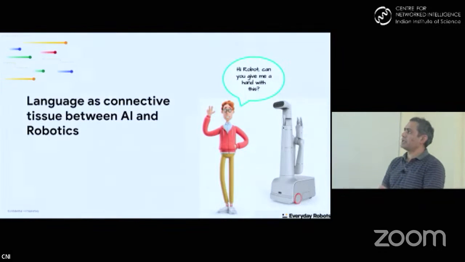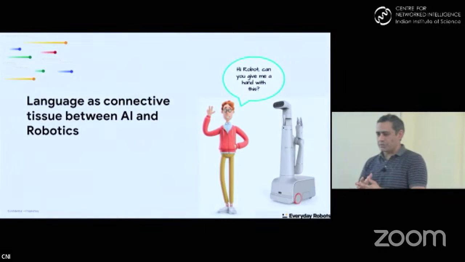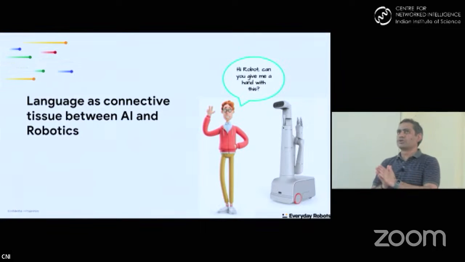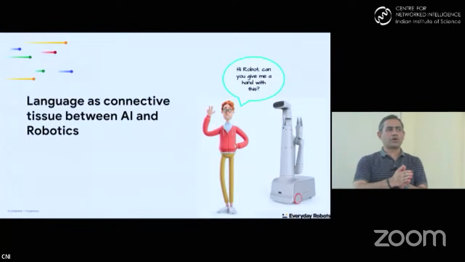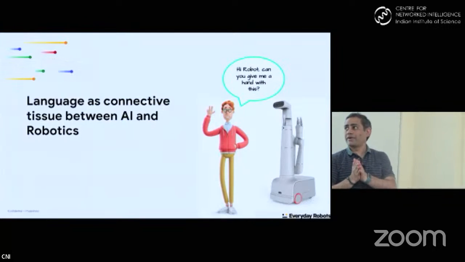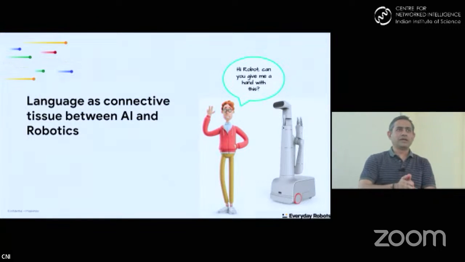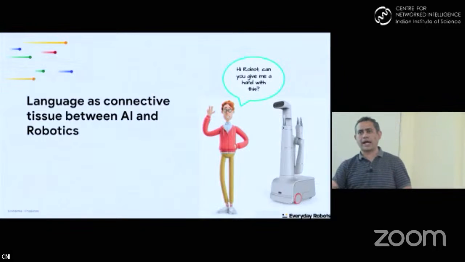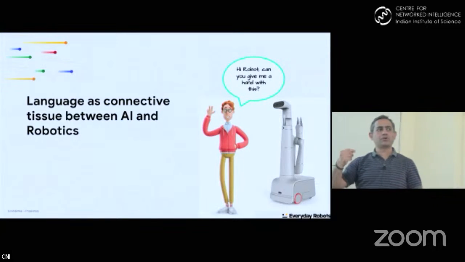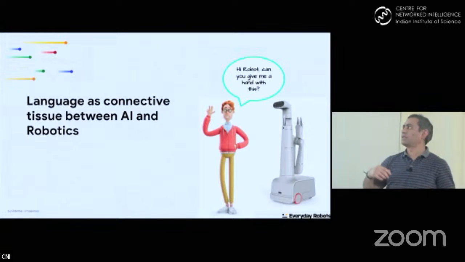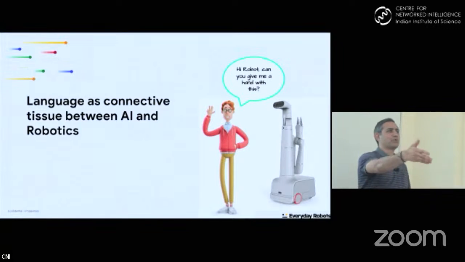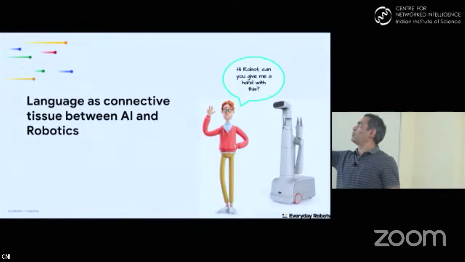Quickly switching gears here, I want to mention some of the other projects going on in this area, which are connecting language and robotics. Somewhere around two years back, we started realizing a lot of progress in language, like large language models, GPT, which became the basis of ChatGPT and all. So we asked how we lean more into that and use it to improve things, so that we should be able to just talk to the robot. Just like I'm talking to you, I should be able to say, hey robot, can you help me with this? And the robot should be able to follow that.